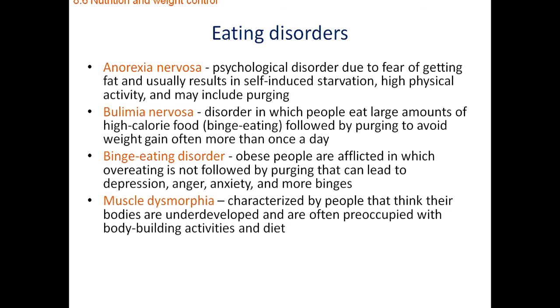Bulimia nervosa is when people eat large amounts of high-calorie food, so they binge eat and then they purge. Sometimes they do this more than once a day. These people are harder to identify because their weight is usually normal, and they're really good at hiding it. Binge eating disorder has no purging involved, but people binge when they're depressed or stressed out, and eat a whole bunch of things that are not good for them.